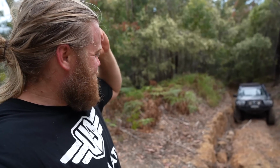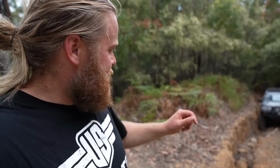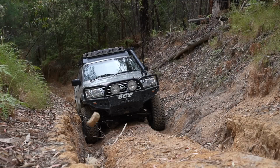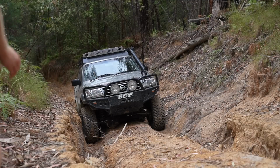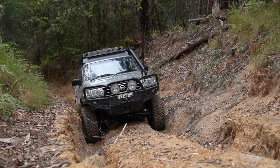It's slowly getting there. I just don't know if I'm gonna get all the way. It's just literally trying to plow those diffs out. That's why I'm just sort of going at each time, but I don't wanna really floor it. I'm too worried I'll jerk both the driver's side doors into the bank. But yeah, maybe try a bit more rock packing, see if that helps at all. It's pretty funny, just slowly plowing my way out the track.